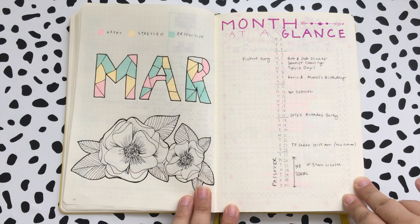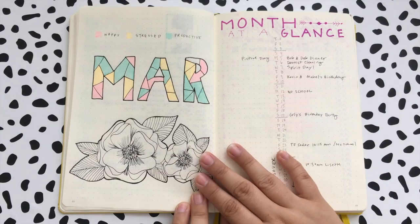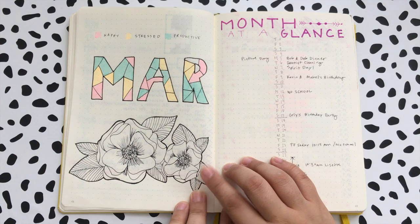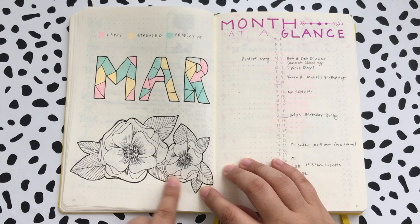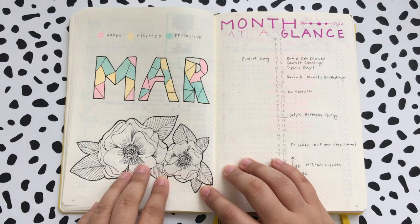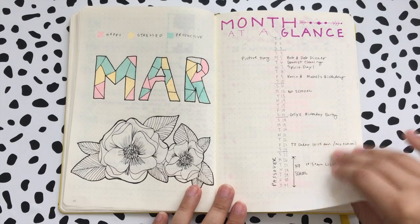Here's March. So we're at March now, and I kept the look pretty much the same, but I wanted to add these flowers because I was really obsessed with flowers, and I haven't done these in a really long time, so I think I want to do them again. If you guys would like to see a video on how to do these flowers, I can definitely do that because this is something that I really am obsessed with doing, so I'm going to bring those back into my journal again.